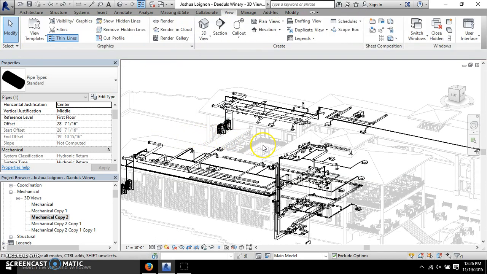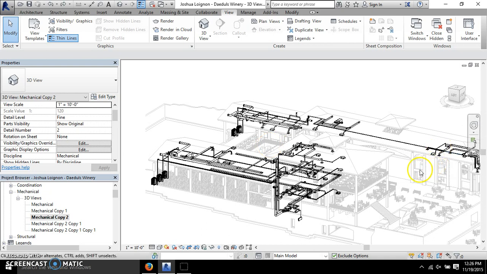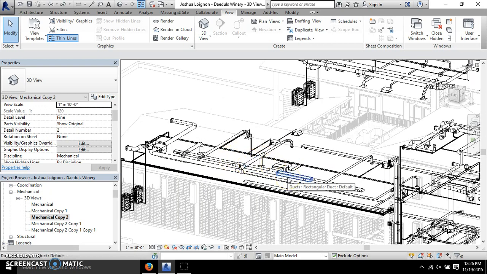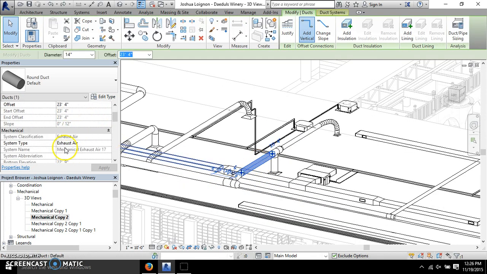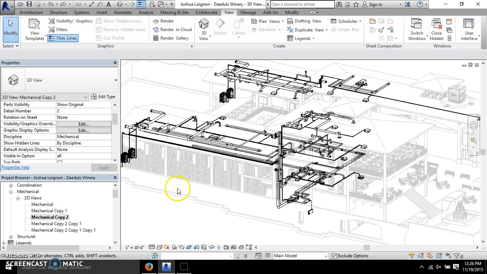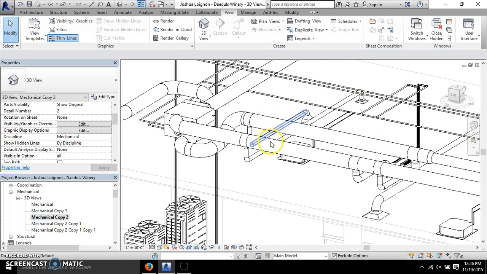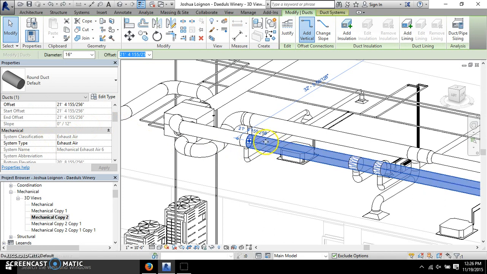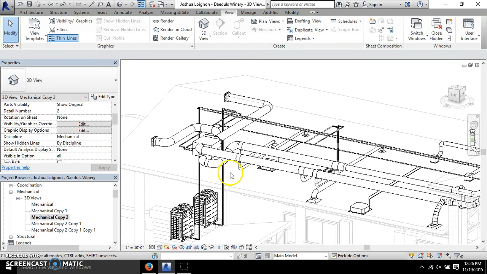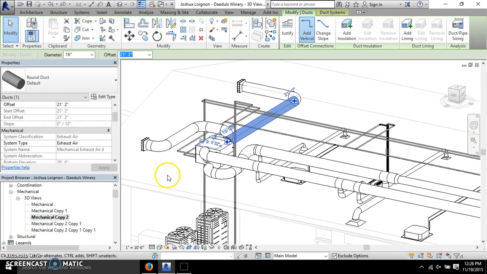I'm going to show you how to do the colors for the ducts if you want to set up colors. But I'm not going to leave it active on mine, because when I started to put in my stuff, I just did it quickly and I didn't pay attention to actually making sure I selected the system as exhaust air and everything was set up properly. But obviously it's the same thing. It's just like piping when you put in a duct. If it's an exhaust duct, you want to make sure it's exhaust. If it's a supply, you want to make sure it's a supply, or if it's return, you want to make sure it's return, and everything like this.